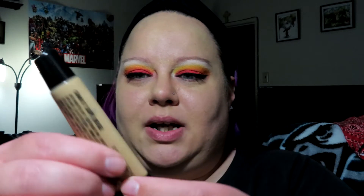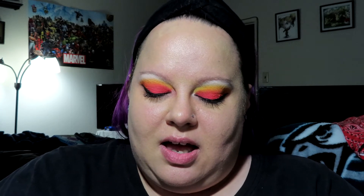It looks nice - it makes my skin look nice. But as you can see I have some spots still that you can see, so this is not something I really like, to be honest. I feel like I have to use a lot, so I definitely would not recommend this. If you want that look like a tinted moisturizer or a BB cream, this will work. It's the LA Colors Matte Liquid Foundation in Soft Beige, but I felt like I used like half the tube already - you only get 0.41 fluid ounces. I'm just not a fan of it.